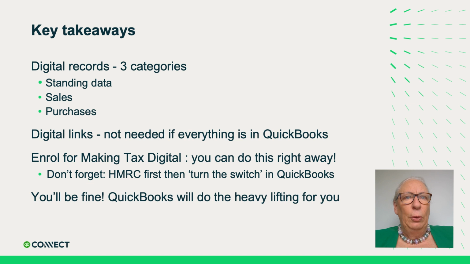So in summary, what are the key takeaways from my session? Well, in order to comply with MTD, you'll need digital records. There are 3 categories: your standing data, your sales, and your purchases. You will need digital links if you prepare invoices outside of QuickBooks, but if you're using QuickBooks, you don't need to worry about digital links.